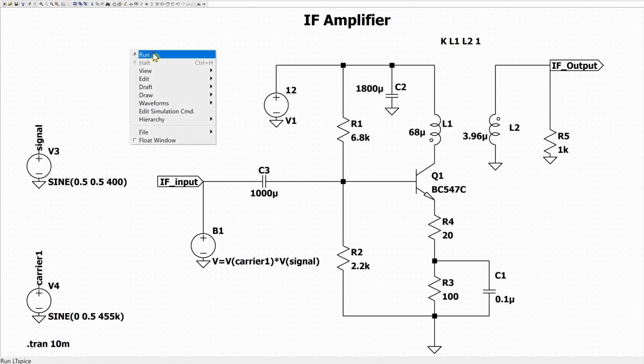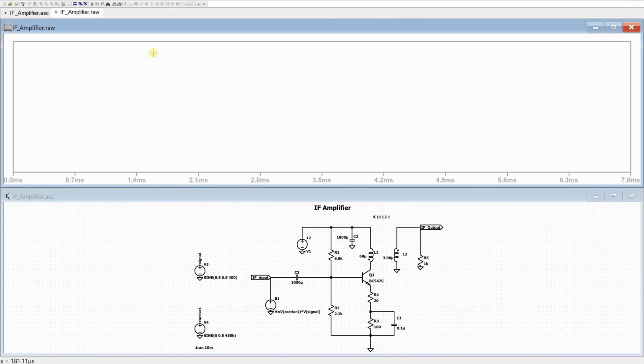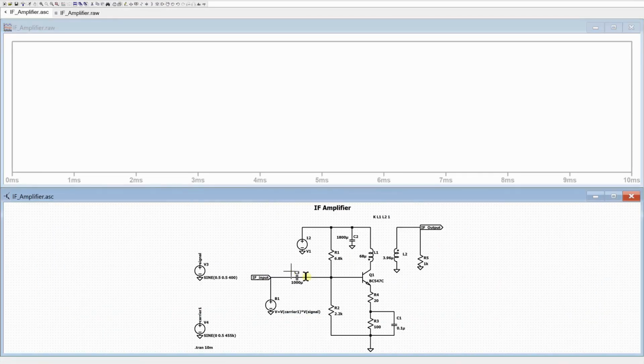So let me run it. Oh yeah, this one's a little bit quick. I'm gonna start with the output because I know that the output is gonna be an amplification of the input signal.